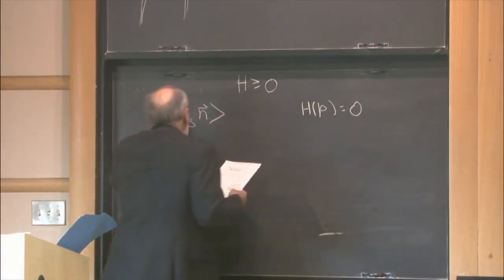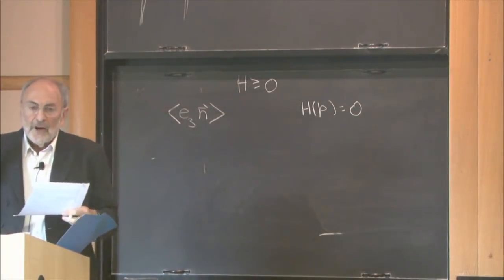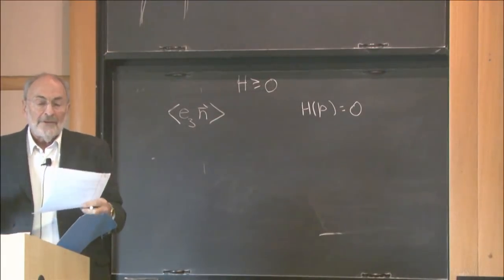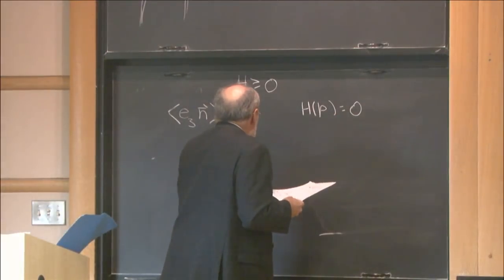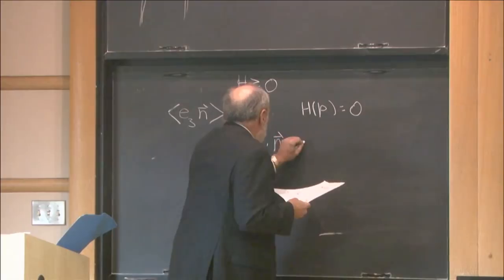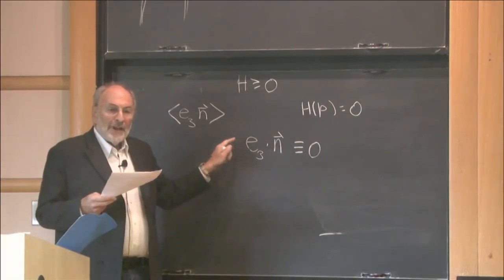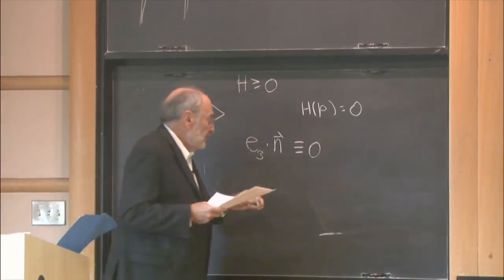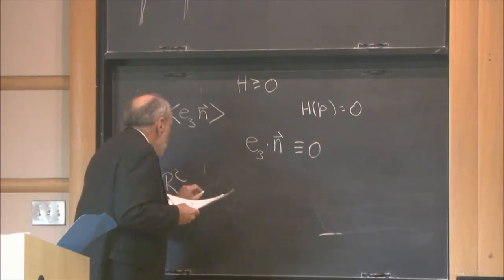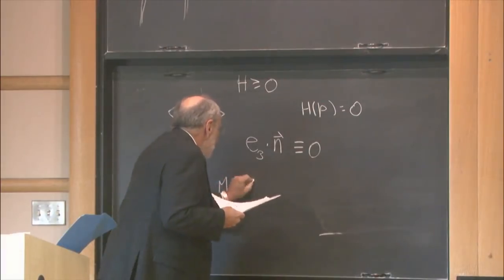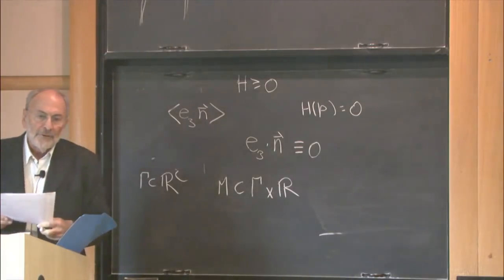Well, that says that this term equals 0. You have a Jacobi field with a sign, so if it's equal to 0 at one place, it's equal to 0 everywhere. So then you have E3 dot n, the normal to the surface, is identically equal to 0. That says that E3 is tangent to the surface everywhere. That means that the surface looks like a curve gamma in R2 cross R. So M, the surface, is contained in gamma cross R. It's contained in a cylinder.